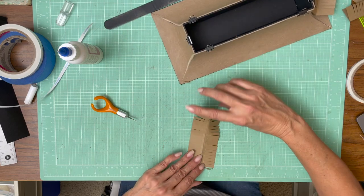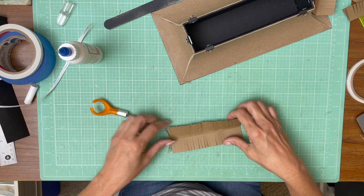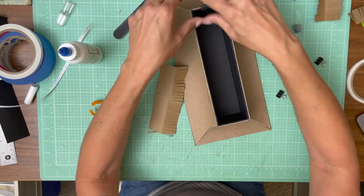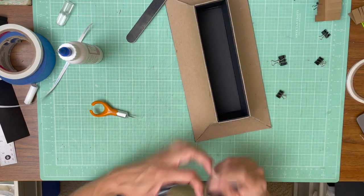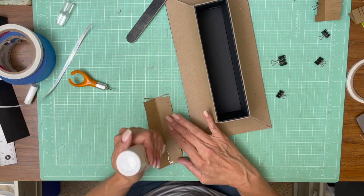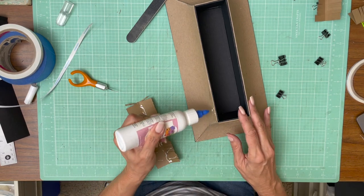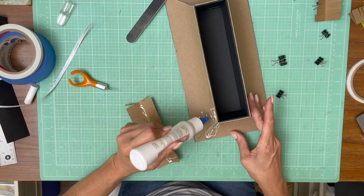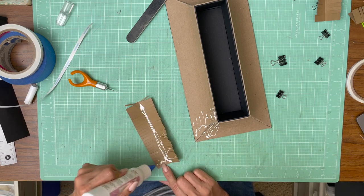So I'm going to use glue on these because they need to slide around until they're in the right spot. Let's see if we can take all of these off. Yes, everything looks good. So I'm going to start here. Of course, you want to get glue out on the edges and cover the seam where it's going to be placed.